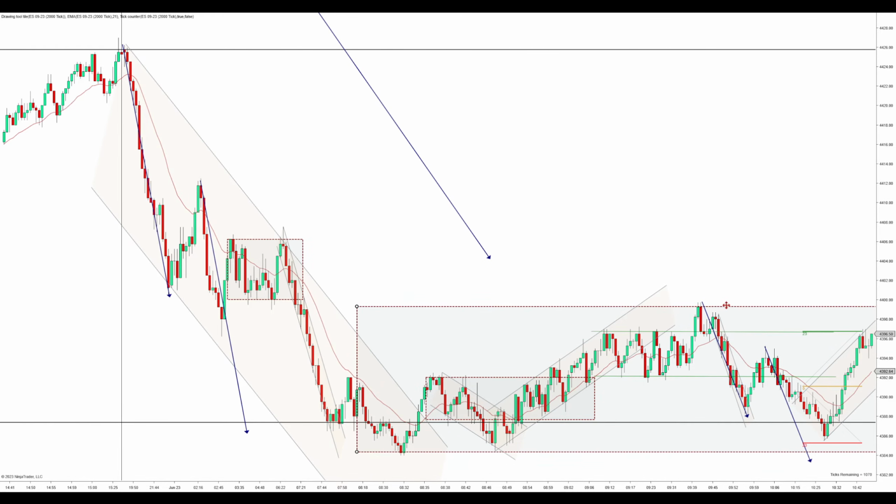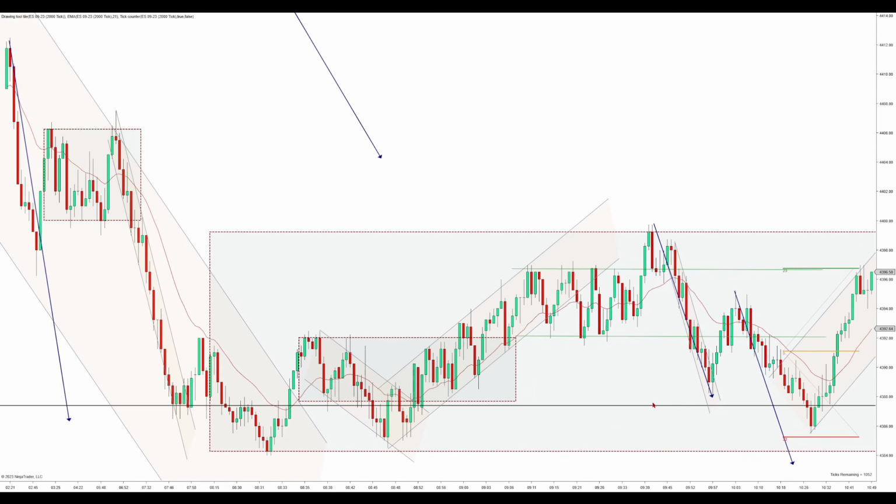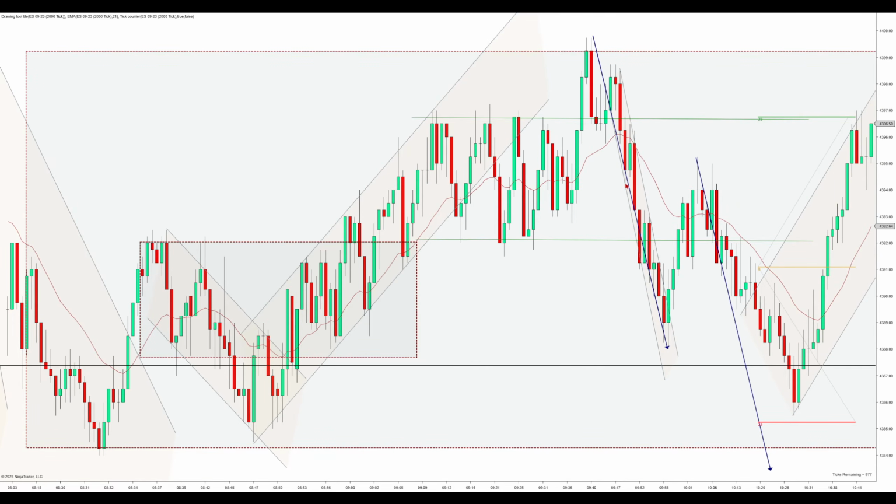So let me get this back really quick. So anyway, then we do push below here. Now you can enter on an extra bar that's closing lower and still use the same stop up there. But unfortunately, this bar didn't close very well, and by the time that you would enter down there, your target would have to go pretty far out of the range, and then because your stop would have to go at least right there. And so look how far you'd be pushing it out.